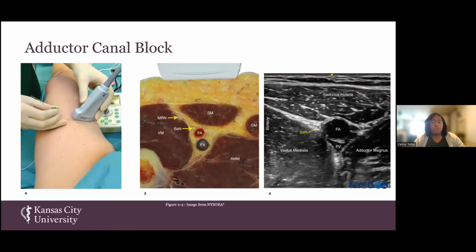So here's a visual for the ultrasound guided technique provided by NYSORA's webpage. Figure 2, the leftmost image, shows an ultrasound probe along the distal 2/3 of the medial thigh. Figure 4, the furthest to the right, would be the ultrasound image that would be visualized. But in figure 3 or 4, you can appreciate the cross-section of the thigh and the anatomy the anesthesiologists use to locate and bathe the saphenous nerve with the anesthetic.